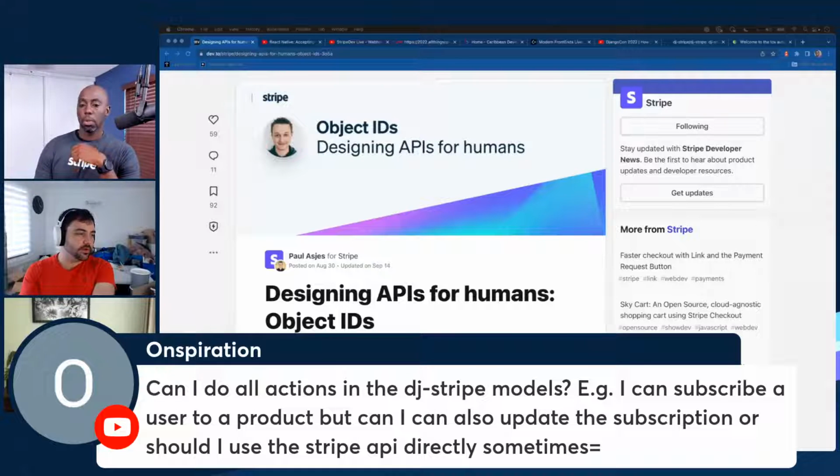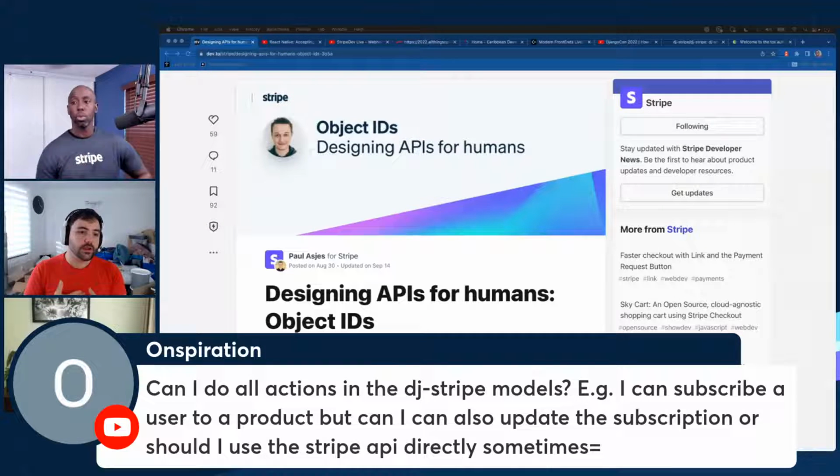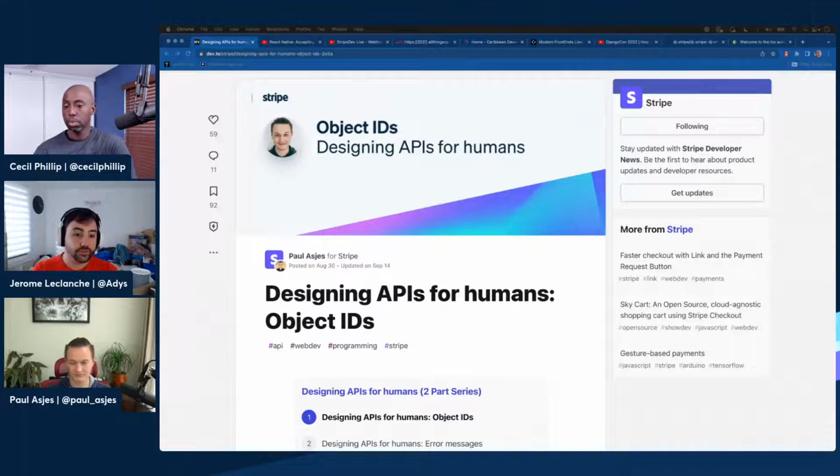So there's a couple of actions that we wrap in DJ Stripe, mostly for convenience. But overall, what you'll be doing is you'll have, for example, your customer object, and that customer object has a Stripe instance on it. So the Stripe object itself is something that you can retrieve. You can also directly get the Stripe object from the remote API, and from there you'll be calling those actions. It's not super consistent, and working on consistency is very much in progress at the moment. Cool. But concretely, you're safe just using the Stripe SDK and only interacting with DJ Stripe when you want objects that are cached locally in your database.